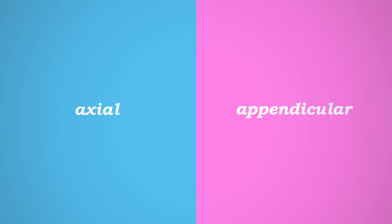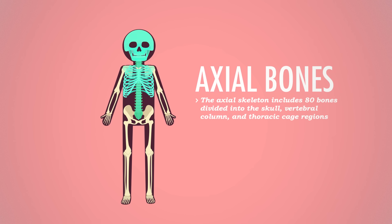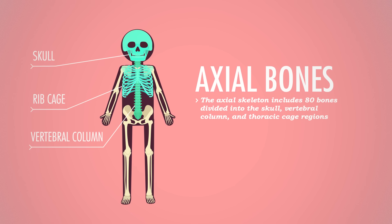Don't worry, it's not anyone you knew. It's plastic, and it's a little bit smaller than the average adult skeleton. But other than having me stand in front of a giant x-ray machine for ten straight minutes, I can't think of a better way to walk you through the major anatomical structures of your skeleton. Anatomists typically divide the skeleton into two major parts: the axial and the appendicular. The axial structure includes all 80 midline bones that form your skull, vertebral column, and thoracic cage.